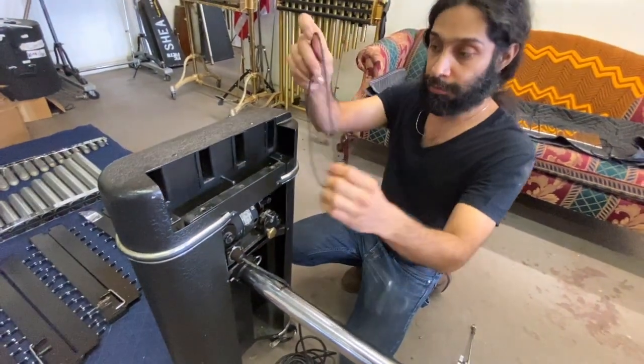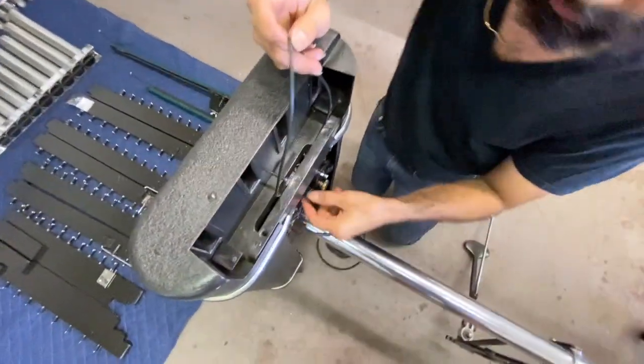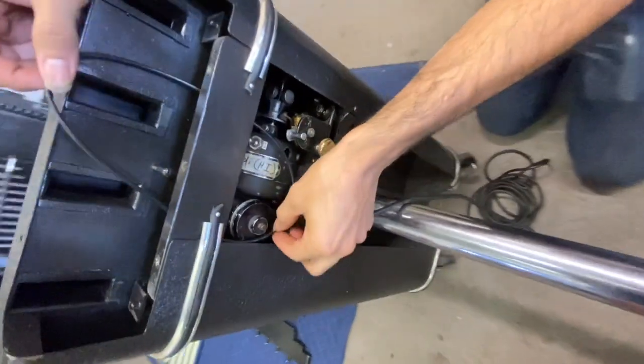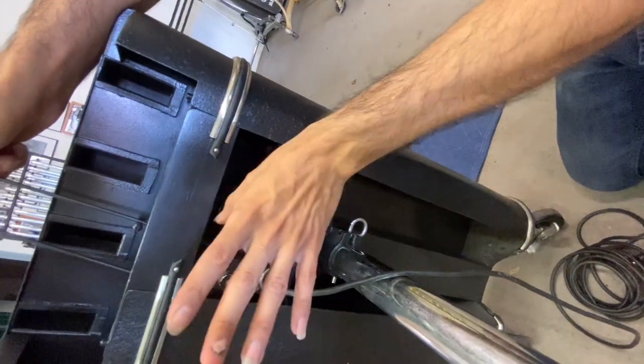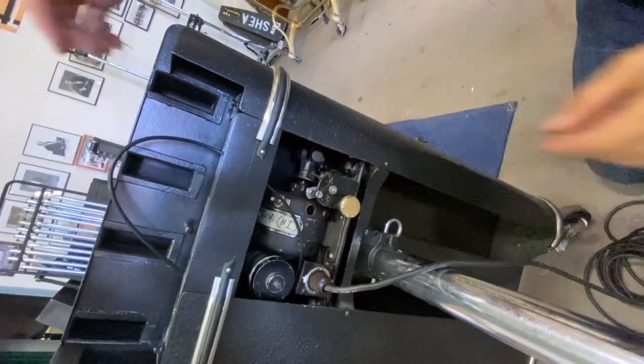And also the belt. The belt will go into this slot here. You'll pull it down, and you'll see this pulley right under here. You just go into the slot. Just leave it there. We're not going to do anything just yet. Just leave it right here.